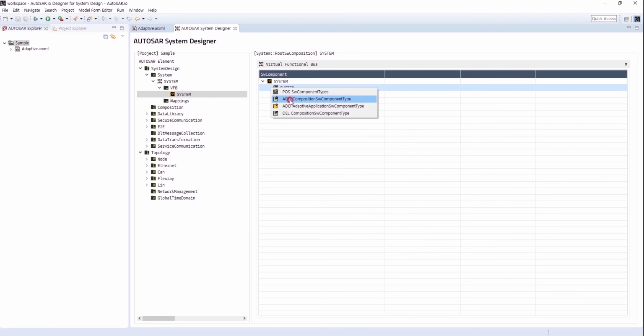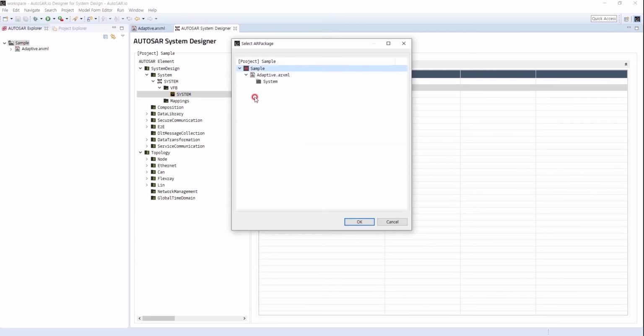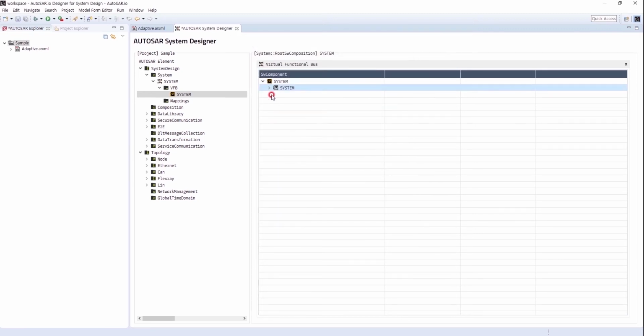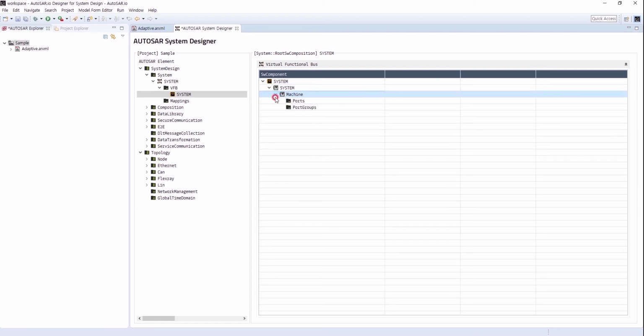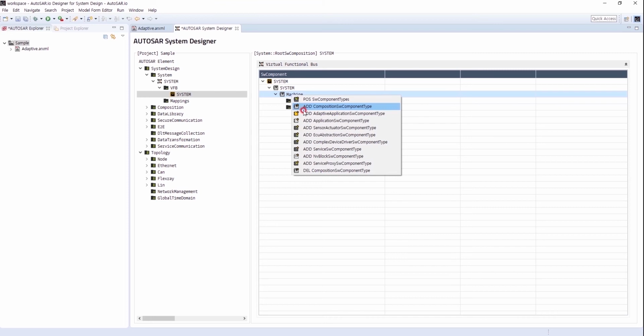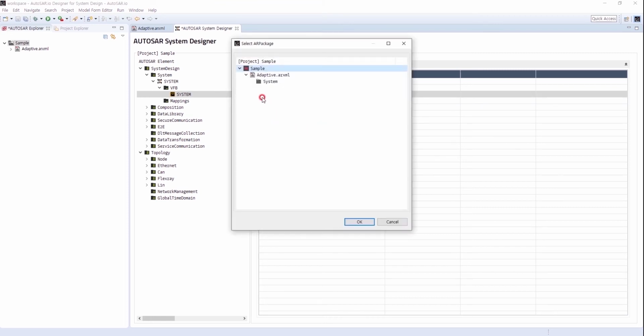Next, we will add a new composition of machine and system. Right-click the system composition, then click Add Composition Software Component Type. We change the name of composition to machine. Next, I will add PAA and RAA compositions under machine. Right-click Machine Composition, then select Composition Software Component Type.